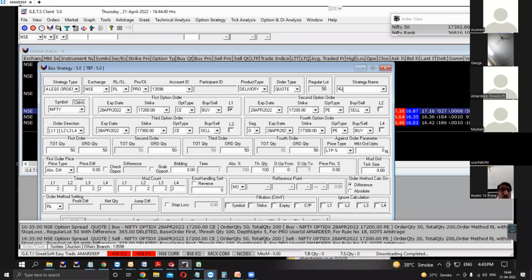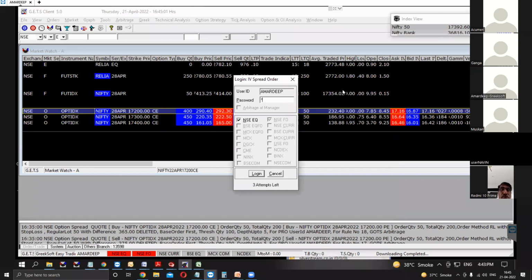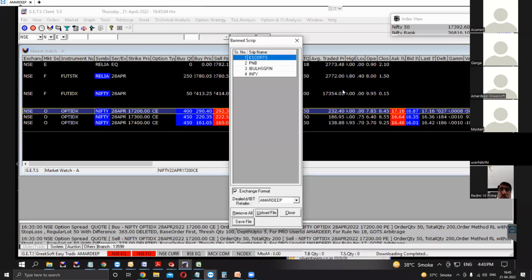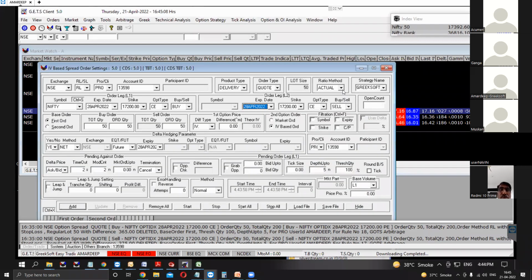Again, when I want to do delta hedging, say for example, if I make 10 different strategies, but I want to hedge delta of only 3 strategies or 4 strategies, how would I bifurcate? If I don't give any name, by default, everything will come under Greeksoft. So it is very important that you give a strategy name. Moving ahead, we have Alt S as in Singapore. Now in Alt S, as I mentioned earlier, this is a spread window. So in this spread window, I'll be able to do spreads not only based on the premiums, but also on the base of their IVs as well.